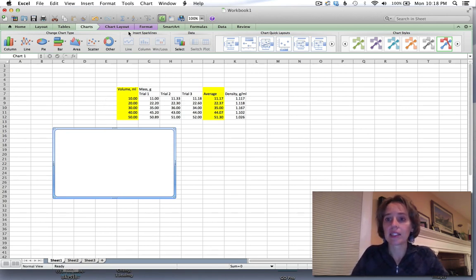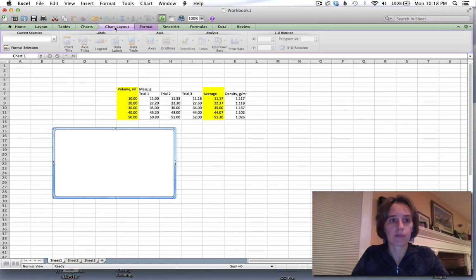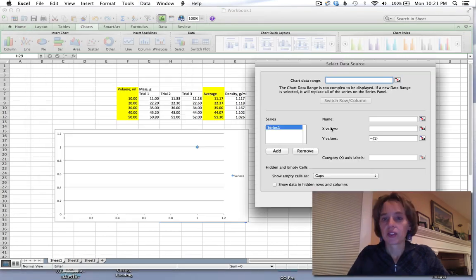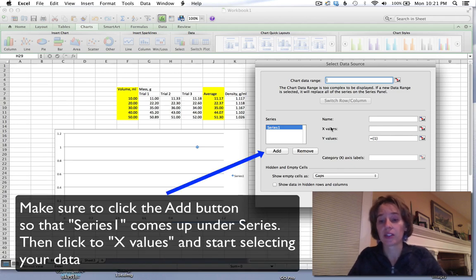So I need to go to source data under the chart menu. So to tell it which data to put in as your independent variable and your dependent variable, your x value is your independent variable.